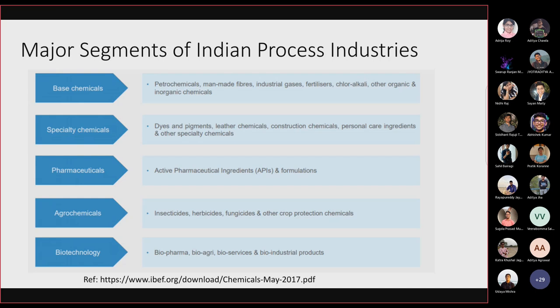Although the process and the concepts are similar for other things, we wanted to give as much detail and information as possible on the base chemicals as part of this course. Also, as the curriculum suggests focusing on base chemicals, we were also focusing on the base chemicals. That means we're going to talk about petrochemicals, industrial gases, fertilizers, inorganic and other chemicals, and chloralkali industries.